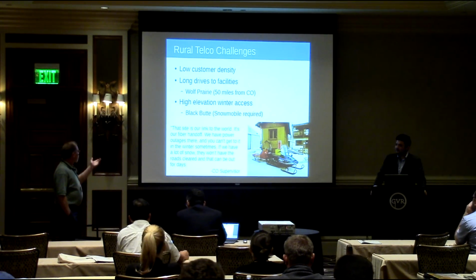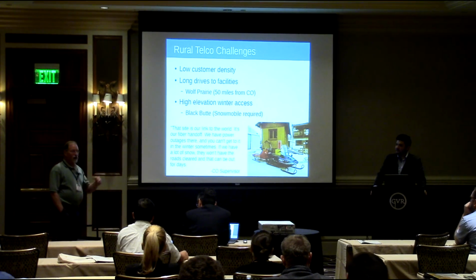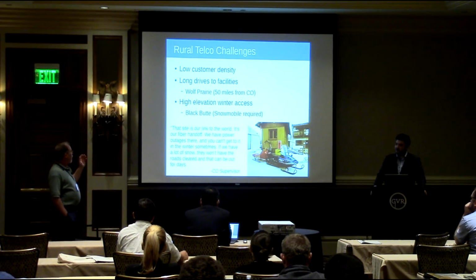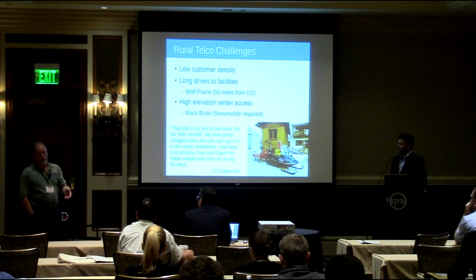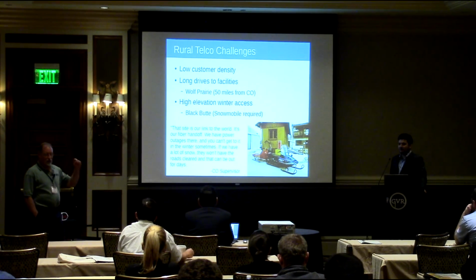In fact, one winter, in 2006, we had some real bad weather. We had 3 or 4 days of wet snow, and then a thawing period, and then it got real cold. Ice built up on a bunch of towers that we had fiber on. And the ice unloaded and cut the fiber. It was a piece of Bonneville Power's fiber that we rented from them. And it cut that fiber right in half when that unloaded.